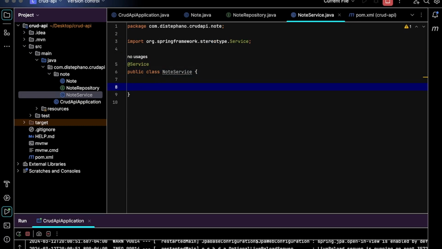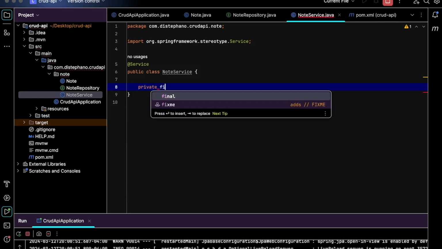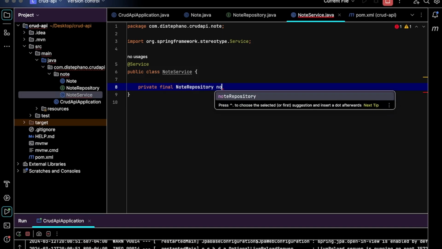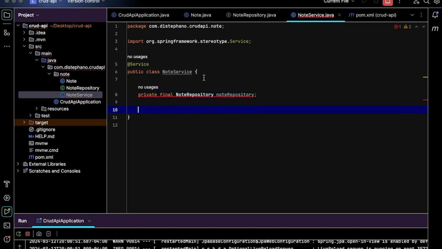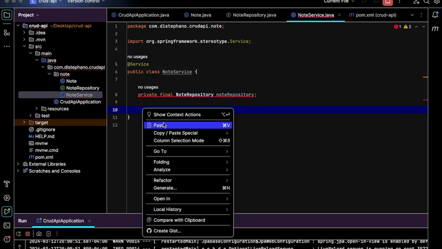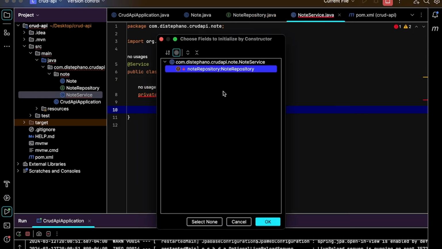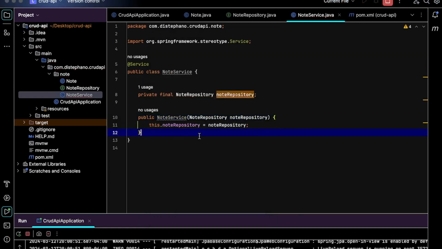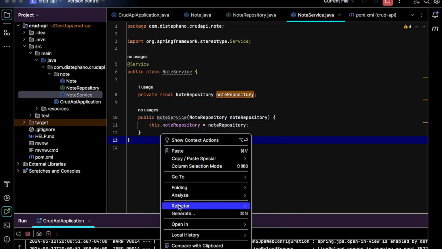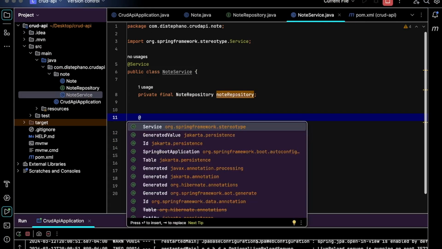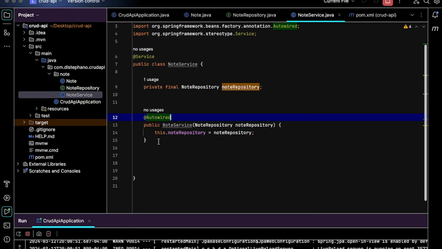Now let's inject our database right here. We have to call private final NodeRepository, it's this one right here, and let's call it nodeRepository. Then we have to create a constructor. Let me generate, and yeah, you can generate a constructor. That's the cool part about IntelliJ. There are all these cool features right here, and as you see, I just right click and go to Generate, and you're going to see the options. Once we create the constructor, we just need to specify the @Autowired annotation, so Spring takes care of the dependency injection for us. And yeah, that's pretty much it.